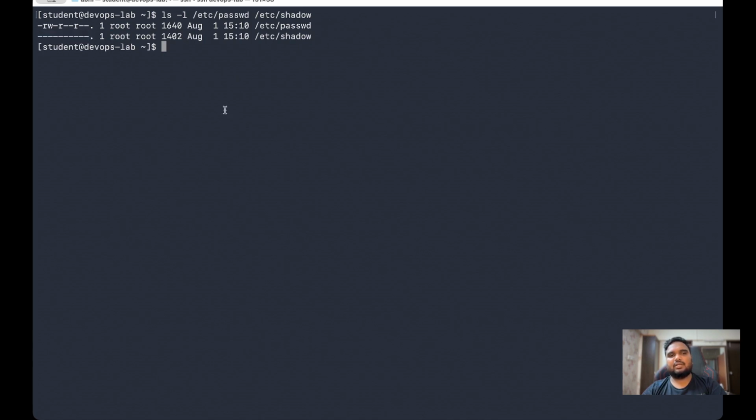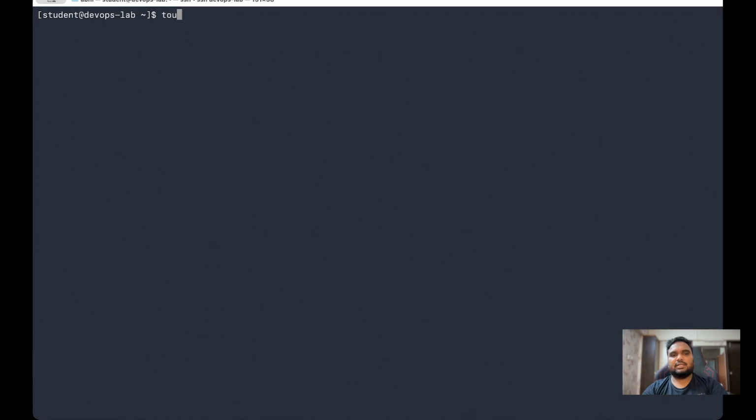But as we said, the owner by default has the read permission, and root is a superuser. So in root's case, it is different. It can read the files even if it doesn't have any permissions. Now let's create a file, touch demo, and now let's see its permission. ls -l demo, we see by default it gets 644, that is read write, read, read.